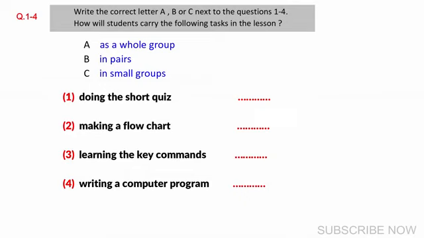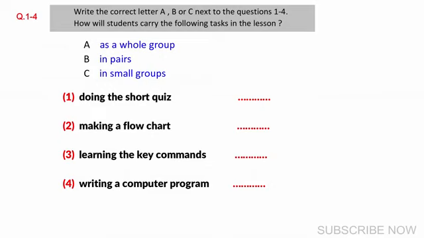I think the key thing is, though, that before they actually sit at their computers, and I think we should presume that they're doing this lesson in a computer room, they make a flow chart of what they want the program to do. That's usually the best way to start writing a program. This flow chart will show all the different stages of the computer program, right? Exactly. It's probably best if the teacher stands at the board and everyone works on that together. Yes, otherwise they'll all come up with different flow charts and it'll get confusing.